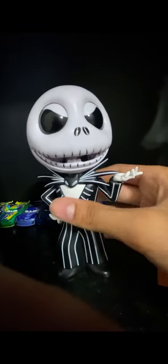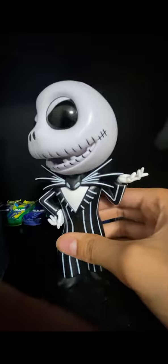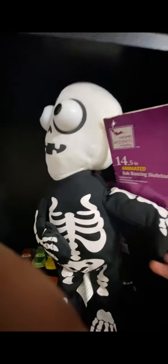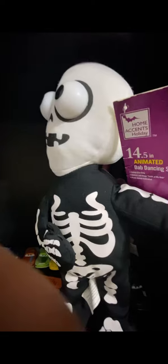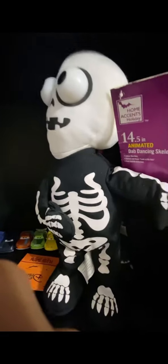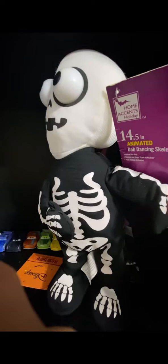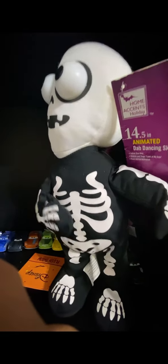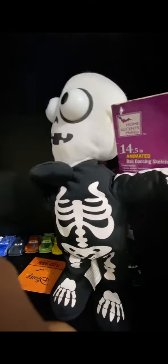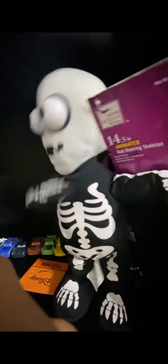I'm not doing all the phrases. You can watch the full thing in the video. And here's the dabbing skeleton. I'm not gonna play the entire thing. I'm gonna only play like 7 seconds of the music because this music is copyrighted. So I gotta only play like maybe 7 seconds. Yeah, that's all I'm gonna play.